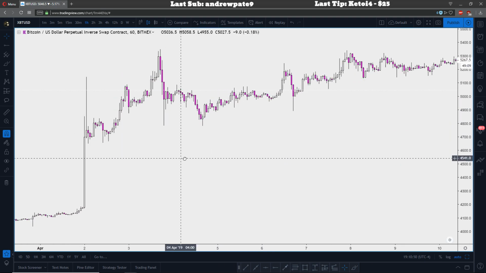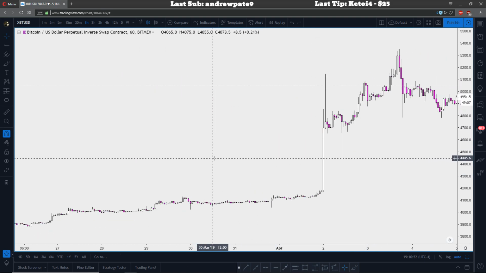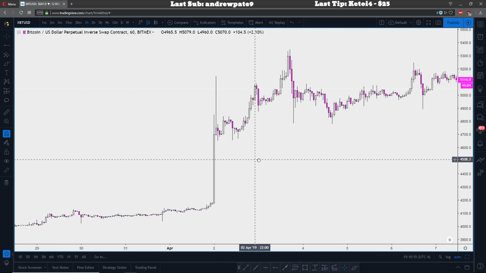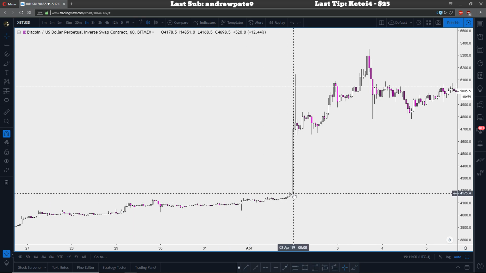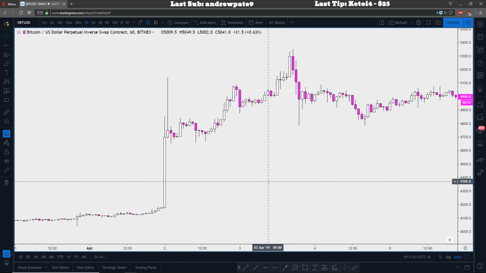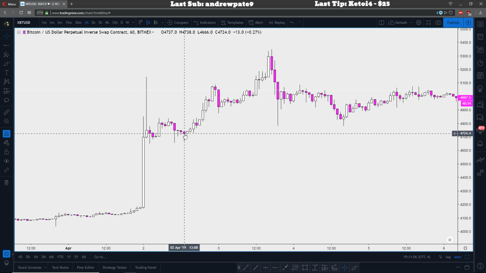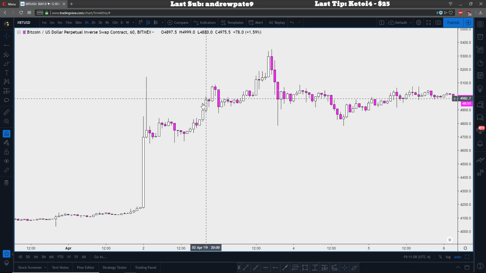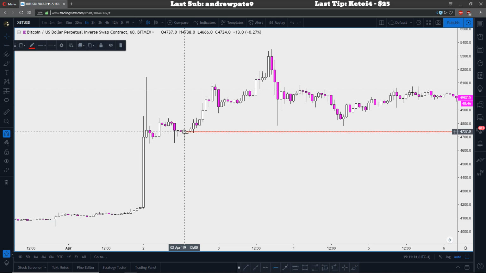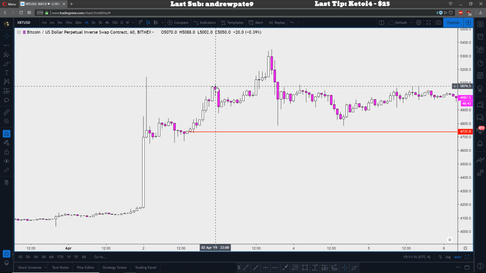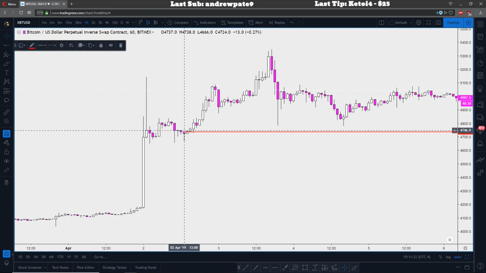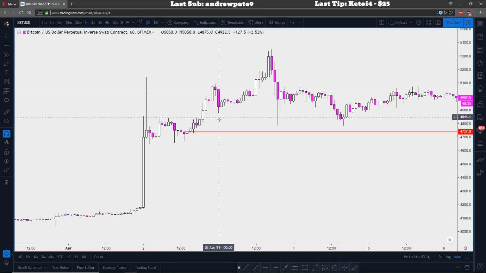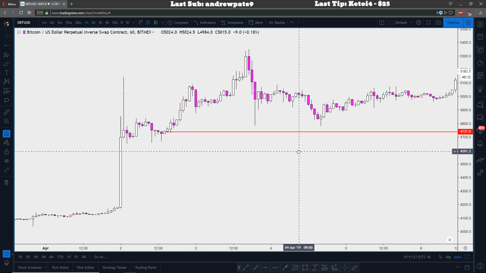Okay, so let's go back to... We'll start from once we broke out of that sideways consolidation after 4K. So what do we see here? We see an impulse move up. We're breaking a high. So we're going to take the last resistance before the impulse move up. You can see where price was failing, push lower. This is your last resistance. That becomes where you're looking to long.